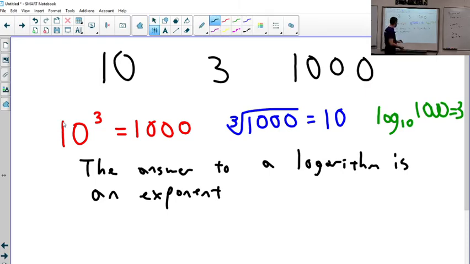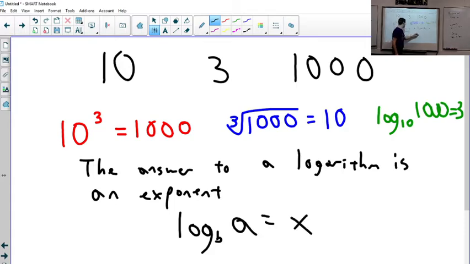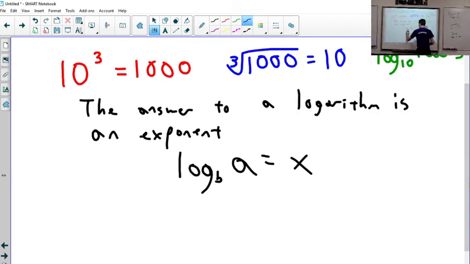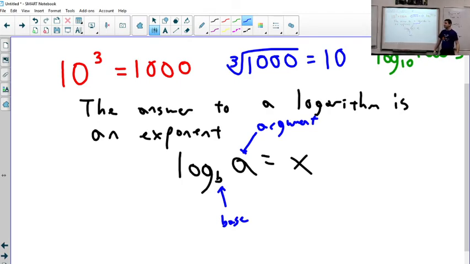So let me break apart the pieces, and I'm going to try not to get too technical here and just give you the stuff that you need to know. Okay, log base b of a equals x. This is our overall structure. And so you may see these names come up when you learn logarithms. b is the base. So it is the number that gets raised to a power. And a is what's called the argument. And you may see this term argument in some other contexts in math. But a is the argument. So a is the result that you want to get out when you do the exponential problem.